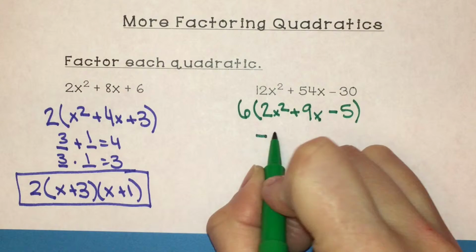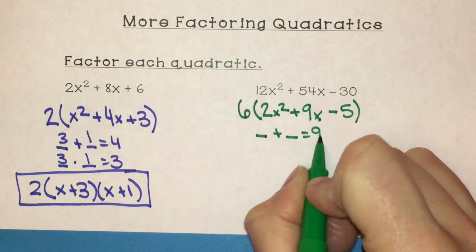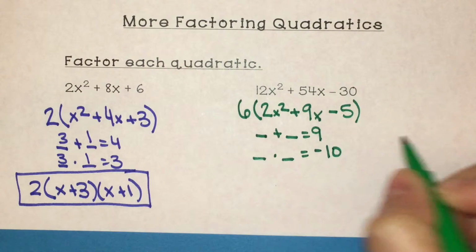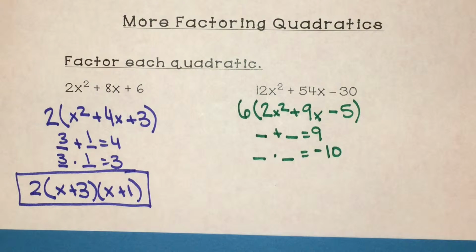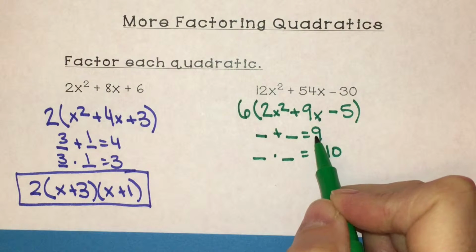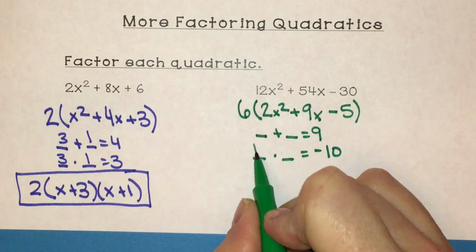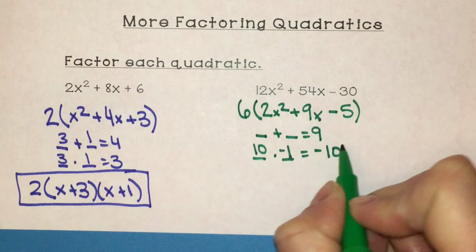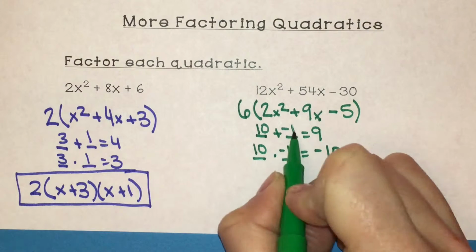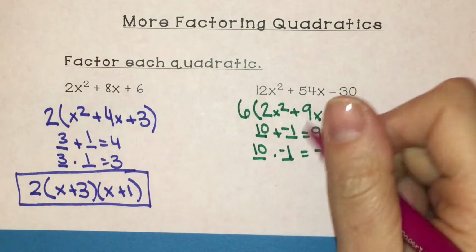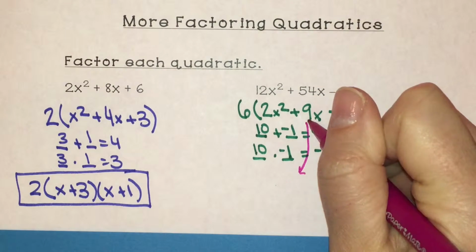So I have to figure out what we add together to equal positive 9, multiply together to equal 2 times negative 5, which is negative 10. Okay, so in this case, 2 numbers multiplied to equal a negative. So one's positive, one's negative. They add together to equal positive, so I know my positive number is larger. So I'm going to say positive 10 times negative 1 is negative 10. Positive 10 plus negative 1 is positive 9. So we use those to break down that middle term into 2.